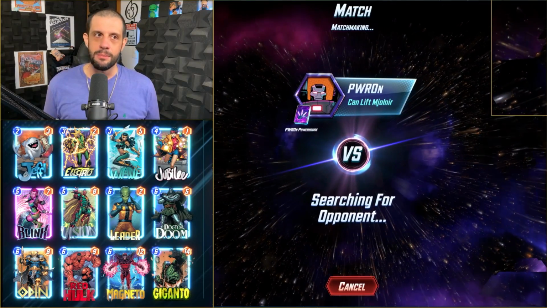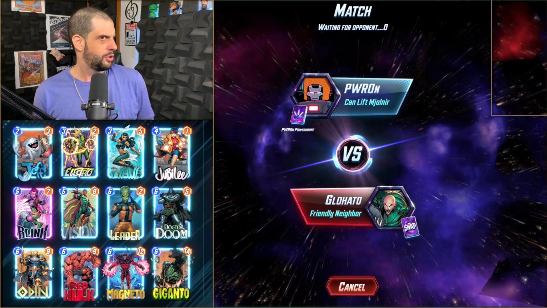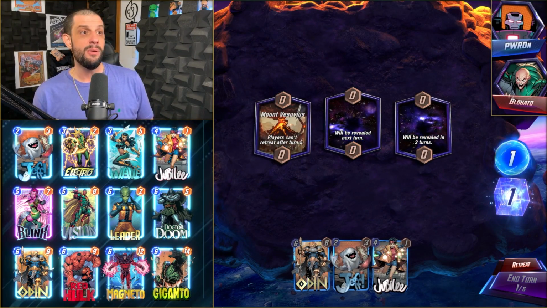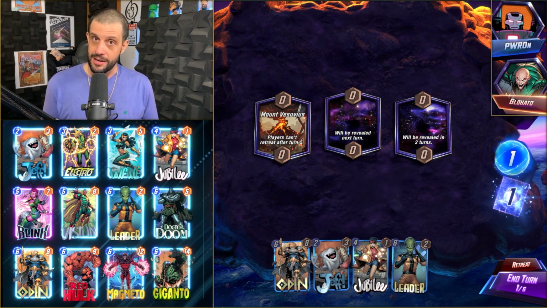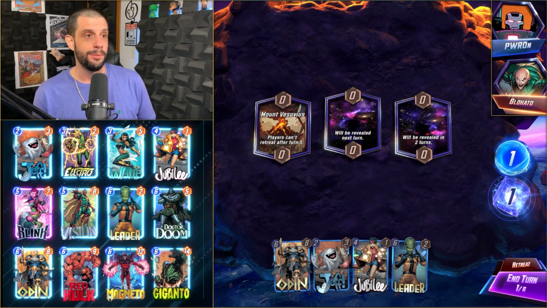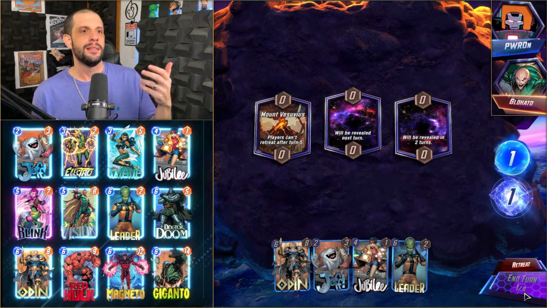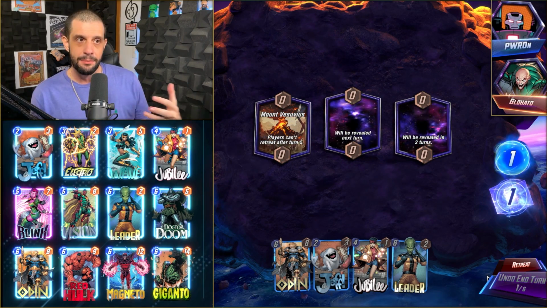Moving into game number 4 here, Power On going up against Yolato, I guess is how we'll pronounce you, with a Mount Vesuvius, so a little bit of a precarious turn 5, but luckily our deck is already built for that via Blink. Sitting on the Odin, Leader, Jeff, and Jubilee, liking that Jubilee, hoping for a top deck of some kind of getting that Blink out faster.